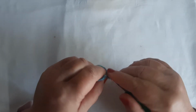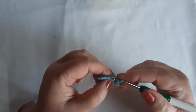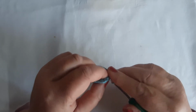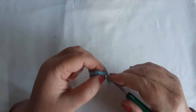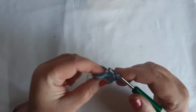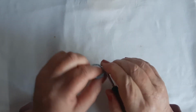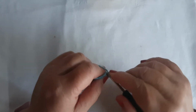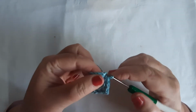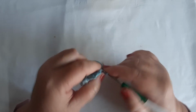Back loop, 1, just want to make sure that I do have 3. It looks like I have too many, but it's only 3. This was the one that I joined my yarn where I ended, so it's a bit of a struggle. That's it. 2, 3. Okay, now we should be on our way. Then a mosaic corner, back loop single crochet, chain 2, back loop single crochet.